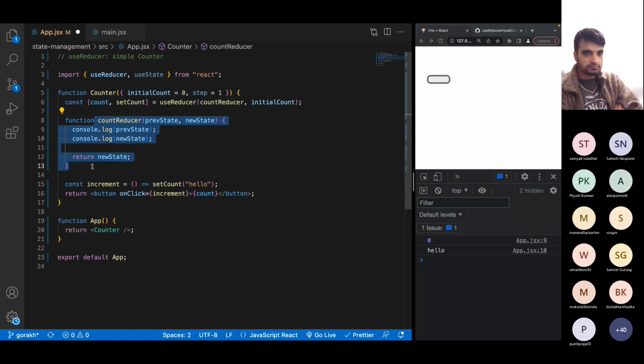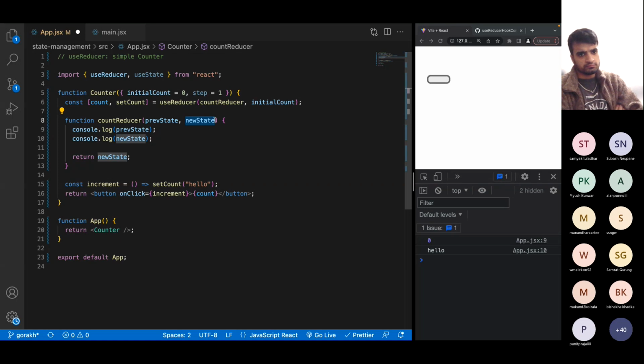Actually, while I was learning React previously, it was really hard for me to understand this flow. What is happening there? What is happening with the useReducer function? But later I found that was really simple. Whenever set count is running, whatever you are passing from here will go inside this reducer function as a second parameter here.